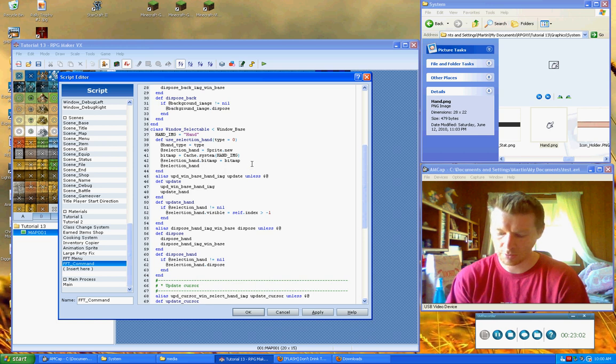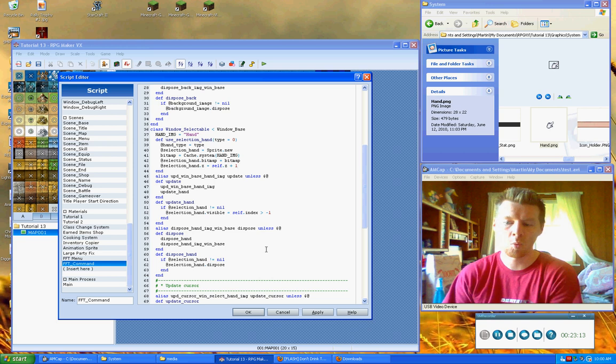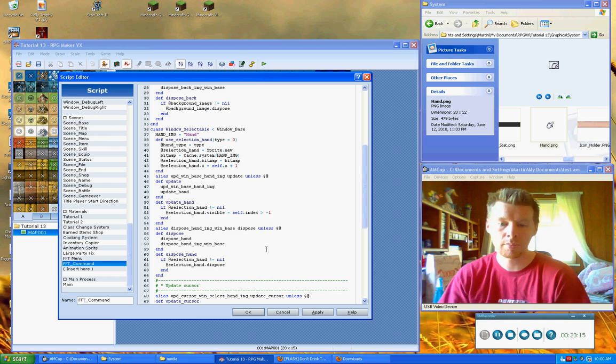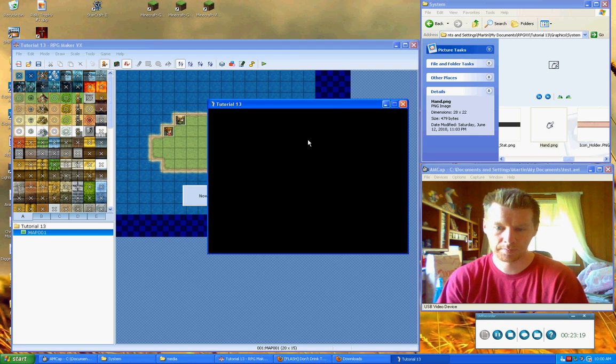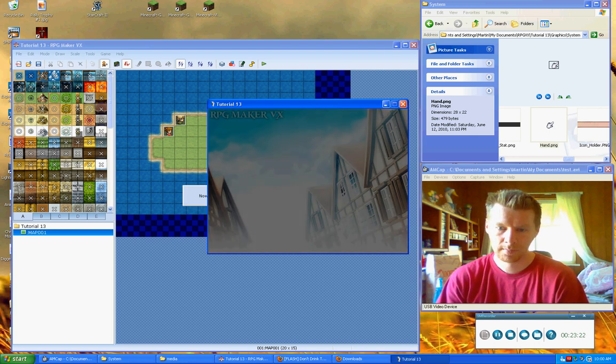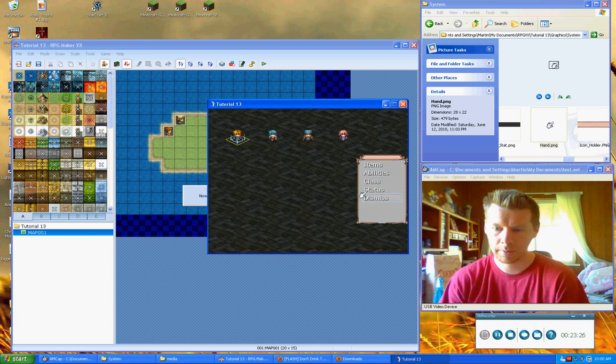So when we initialize it, we're just going to set the Z equal to self.z plus 1. The reason we do that is simply so that the selection hand ends up 1 unit Z above the other one here. So let's just go ahead and try that out. And there we have it.